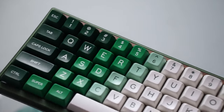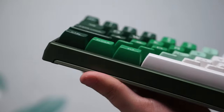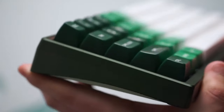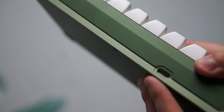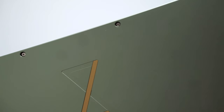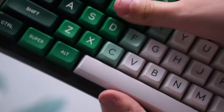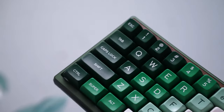Overall, this keyboard does lean to that clackier side, and these switches do as well, so it was a very nice pairing and I'm really happy with how it turned out. This is my first time using a 60, so it was kind of weird to not have arrow keys. However, this keyboard is QMK, VIA, and Vial compatible. Vial is a software I hadn't used before, but I noticed there's something called tap dance where you can make certain keys have a tap action and a hold action, so I made my bottom right section of keys into pretty much arrow keys when I tap on them — very nice customization feature.